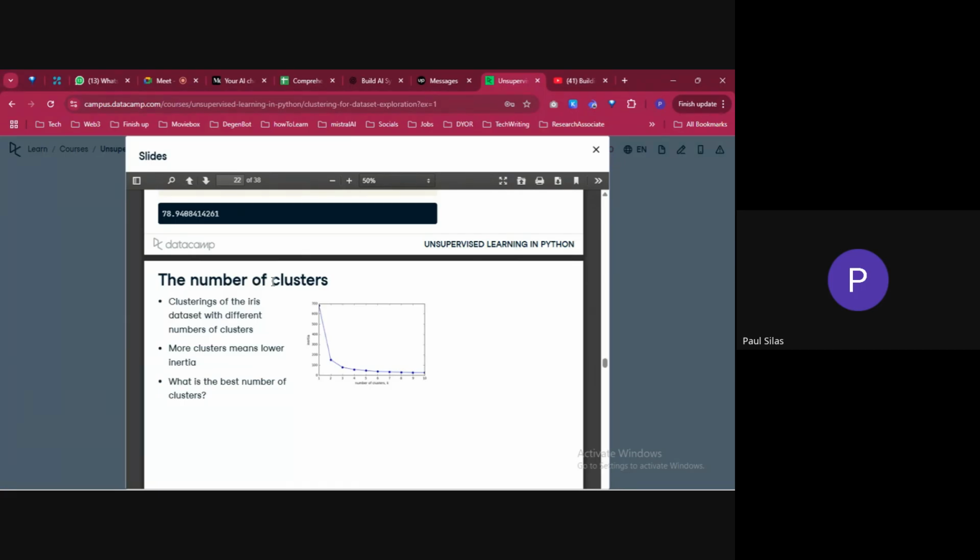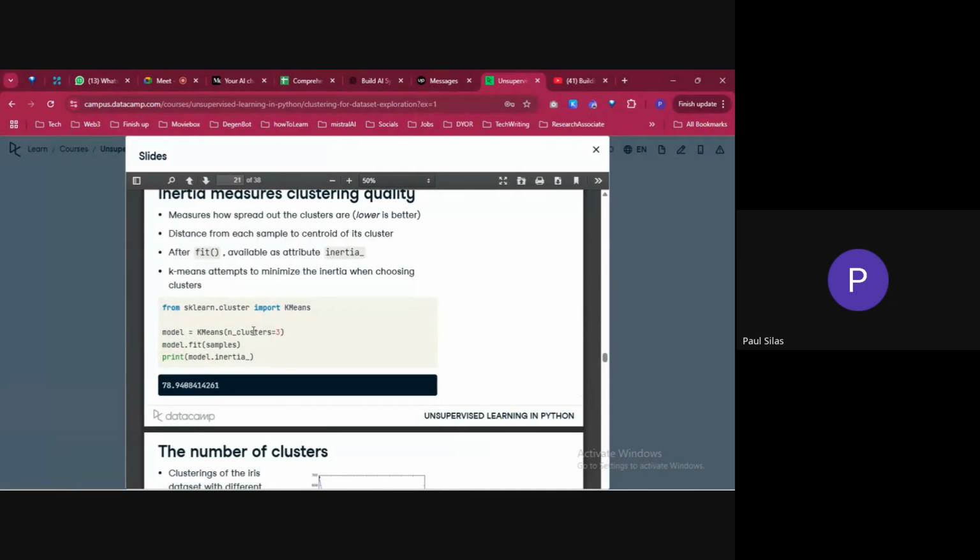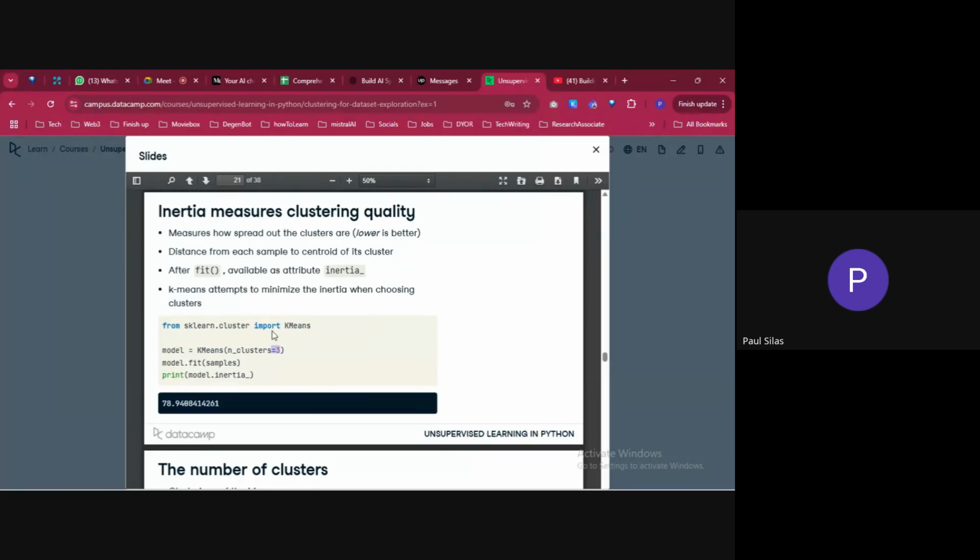There are a number of possible clusters we can always pick. But there is a problem to this. If you remember, I talked about this: one of the setbacks of k-means clustering is that we always have to choose the number of clusters that we hope to achieve. Now, this is the problem, because the question is how do we know the right number of clusters to pick?